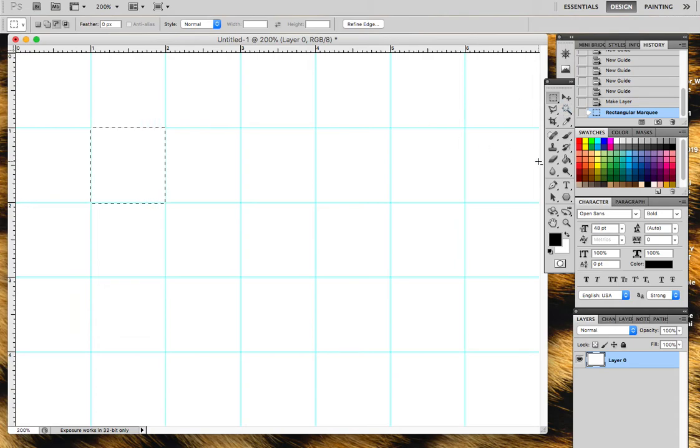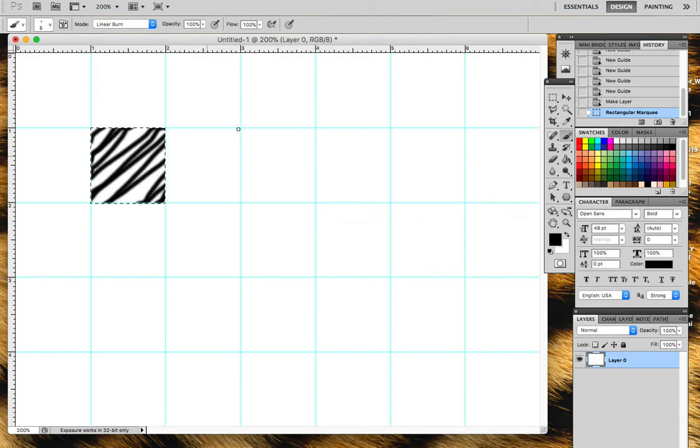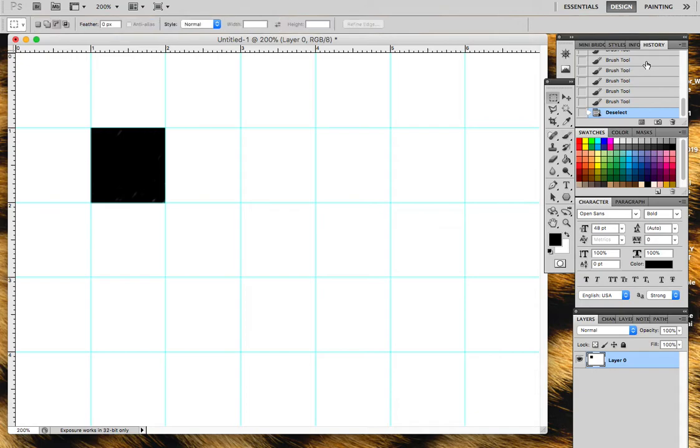So now, if I were to move into, say, my brush tool, and I were to just start drawing something, you'll notice even though I'm drawing something, it's only staying inside my marquee. So, yeah, we'll make that an entirely black square. Why not? That'll be fine as is. And then, of course, to unselect the dancing ants here, so you see I still can't draw anything over it no matter how much I try, no matter how many times I click. I'll just deselect this, which is Command D, and now it's gone. Now it's there. And now I can just go back to M for my marquee tool.